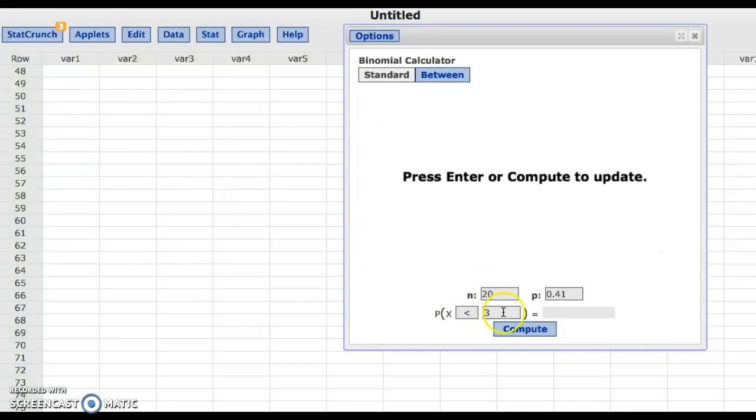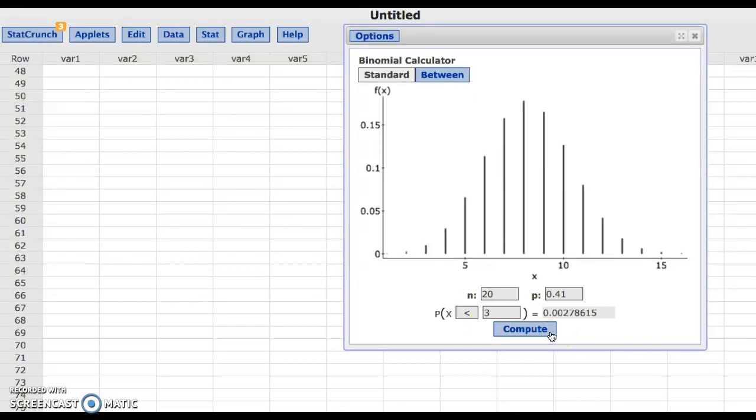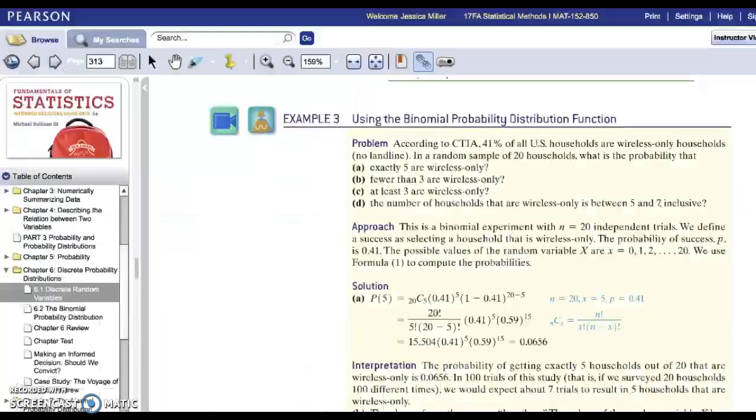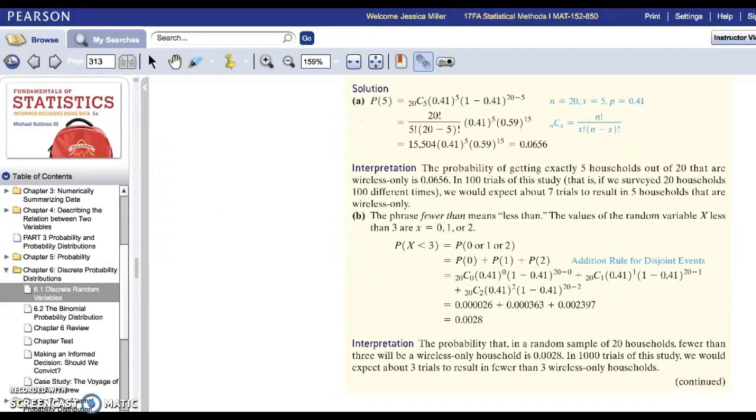because that does make a difference. So fewer than 3 looks like less than 1%, so 0.27%. Be careful here. Either write down your probability as a decimal, or if you turn it into a percentage, you would want to say 0.279%. So let's take a look at what your book does. Notice they list it as a decimal, or they could write 0.28%. So just be careful if it's asking you for the decimal or the percent version.